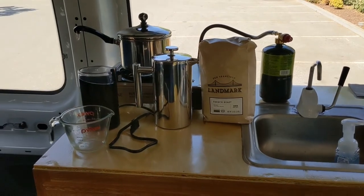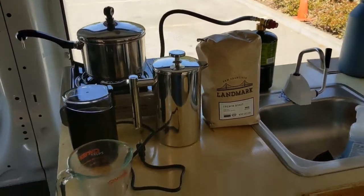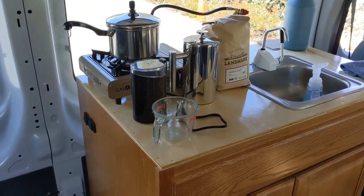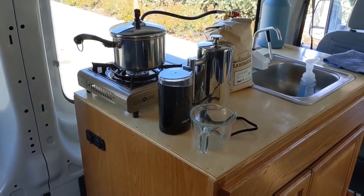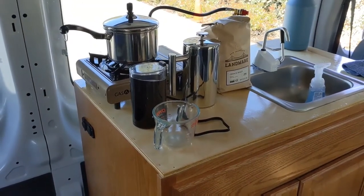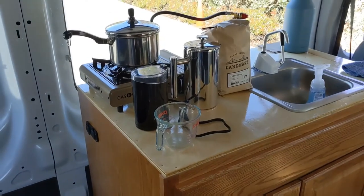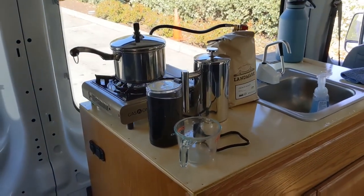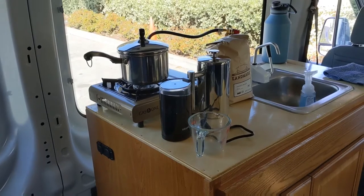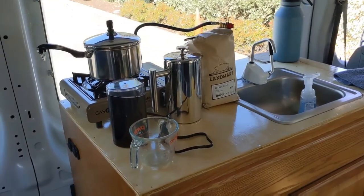So there's my French press coffee setup. I know it's a lot, but I think this setup will pay off in the end. Because I'm so sick of going to Starbucks and paying $3 for a cup of coffee. If I want a pour over, it takes them extra time and they don't like doing pour overs. And their drip coffee sometimes isn't fresh. I'm sick of going to McDonald's for a subpar coffee — even though it's a dollar, it's inconsistent with quality, freshness, and heat. I had a French press before, so I'm kind of familiar with making French press coffee.